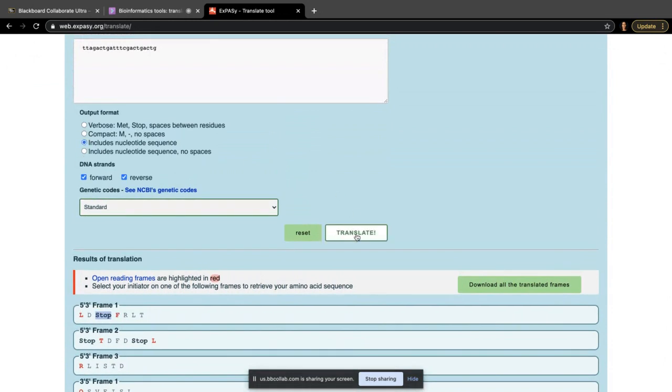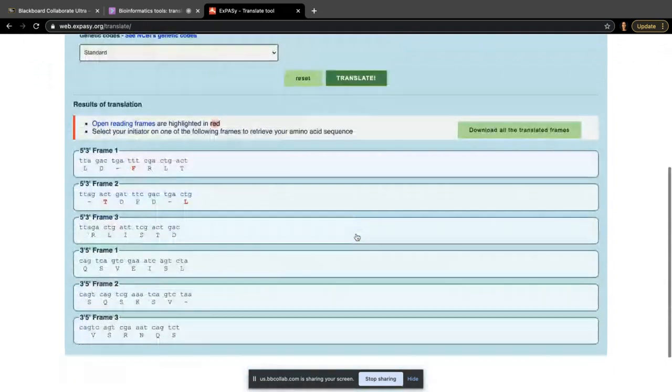So maybe I'll keep on this part because I felt it was useful. On frame 2, you might think, is it reading 4 letters? No, what it's doing is ignoring the first letter, and then the first 3 is TAG, which UAG is also a stop codon, and now it's going to translate down. And when it says open reading frames are marked in red, then it has a reason to believe that this part would be the part that would encode the protein. This will become clear once I run something with a longer sequence. You will see.